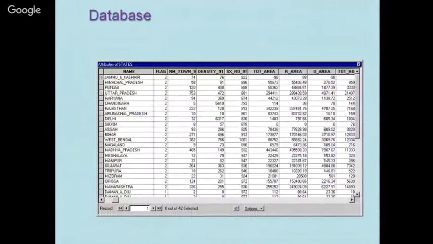Now let us talk about databases. All of you work on Excel sheets. Is an Excel sheet a database?